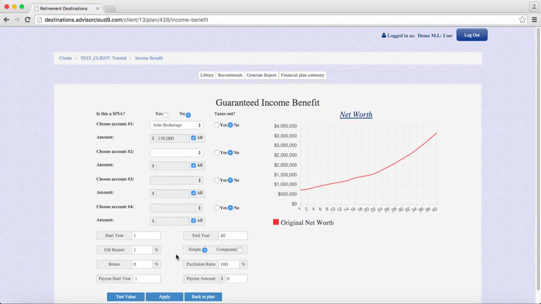Because you will later input the actual income payout, this input is only for illustrative purposes in the report. It will not affect the growth of the actual asset or account value. If there is a bonus on an annuity recommended for this guaranteed income benefit, input that next. If you have selected a pension account, the exclusion ratio will be inactive as the tax rate will simply be at the normal income tax rate for all distributions.